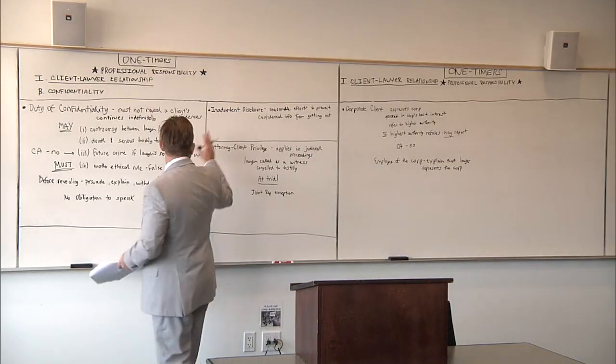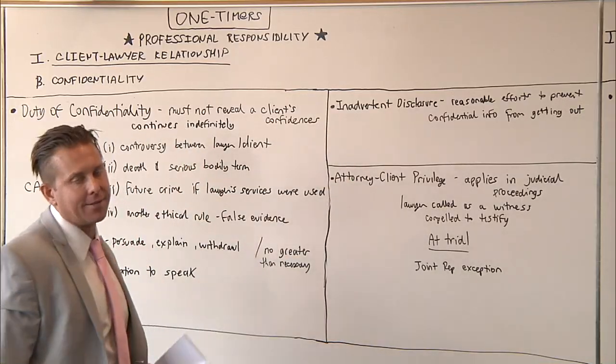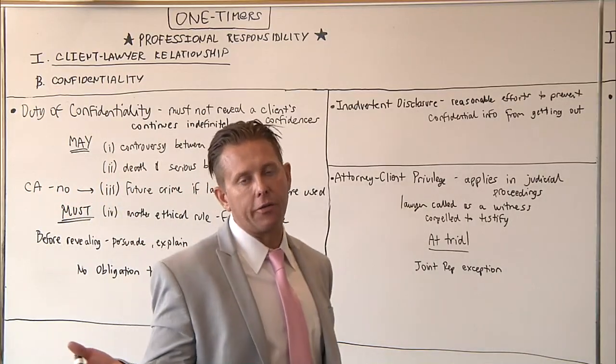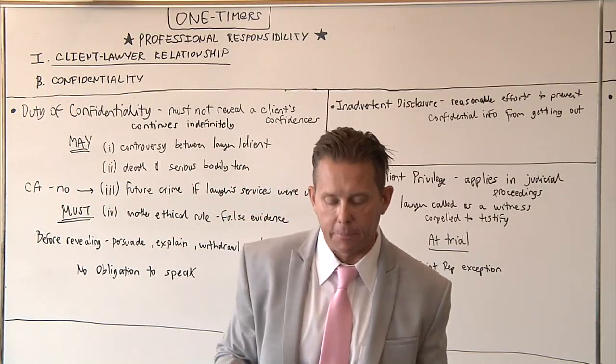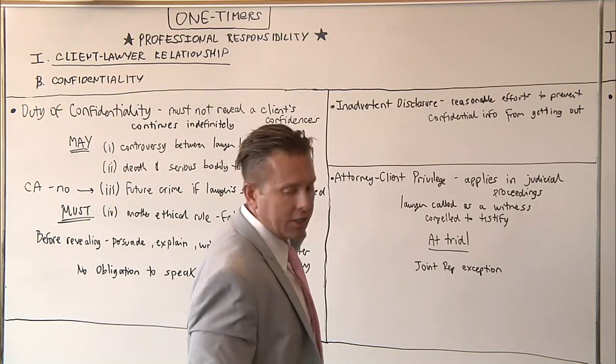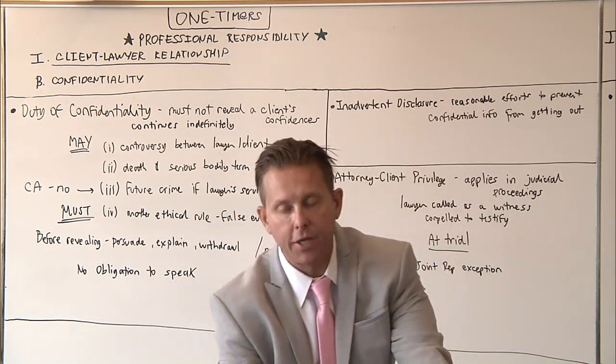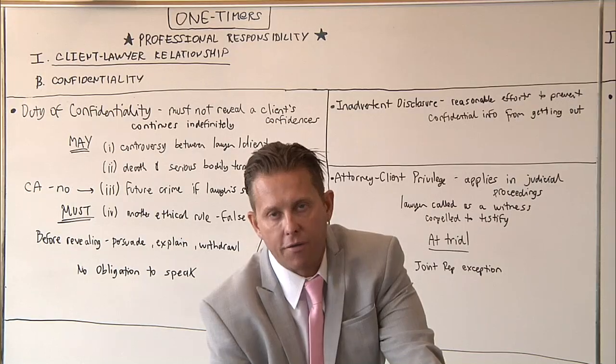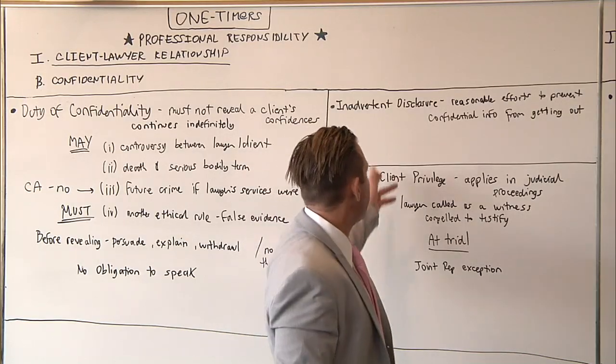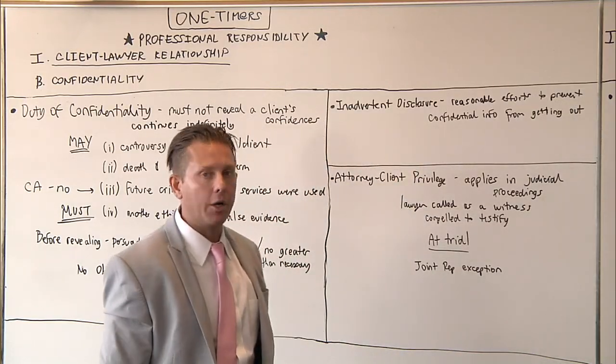We can move out of that, and let's go to inadvertent disclosure. You just have to reasonably prevent others from disclosing a client's confidential information. So all that requires is that a lawyer must make reasonable efforts to prevent the inadvertent disclosure of confidential information. This, again, is part of the duty of confidentiality. It's not really a big topic. It's just something like a footnote to it.